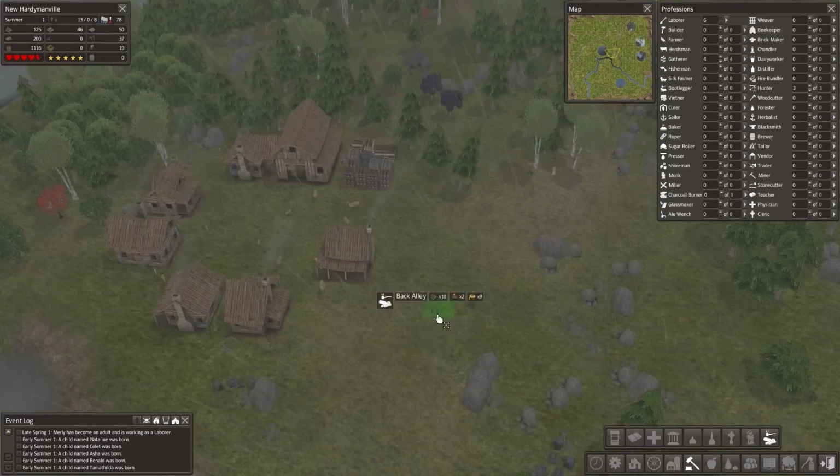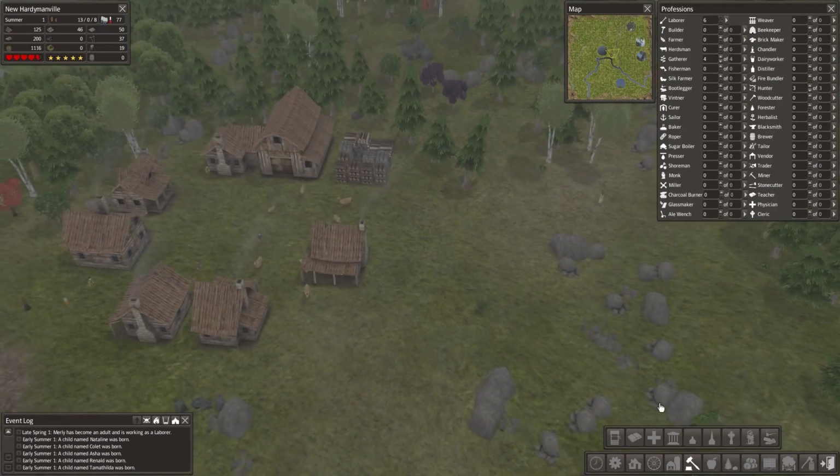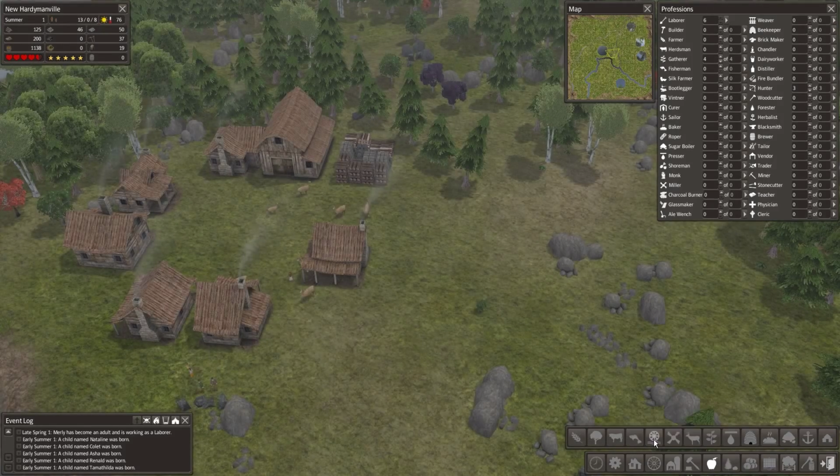Back alley. Wait, what is this? Is that like a cart? Huh, that is weird. Back alley is where deals can be made and certain needs met. We all know what they're talking about there, right? Yeah, high fives. Everyone deserves a good high five. Every day. Let's see here.